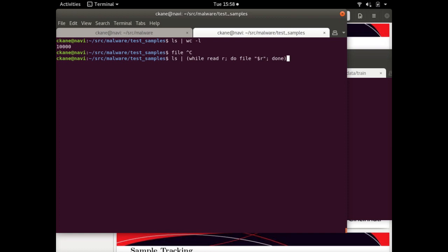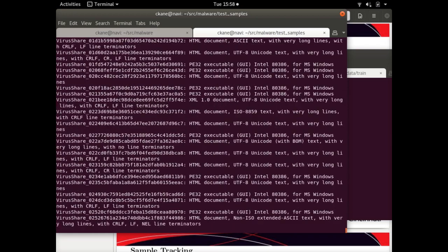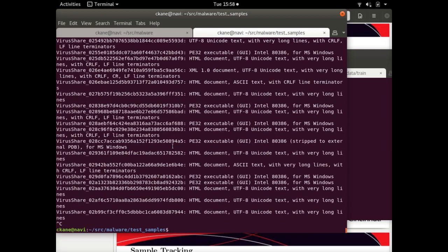So I'm going to look at all the files, and then I'm going to run the Unix file command that tells me what type of file it is. I have a folder that's full of a bunch of malware. Like I mentioned at the beginning of class, malware comes in all different varieties. However, the tool I just wrote is only designed to extract the image base from an exe file.